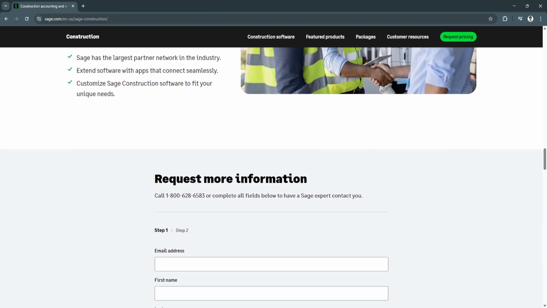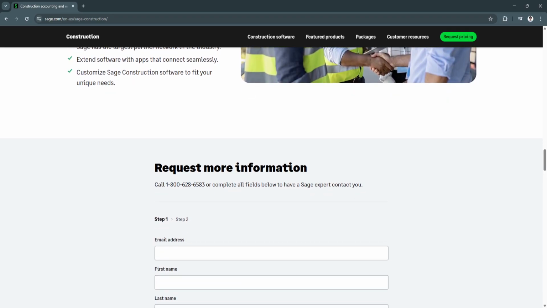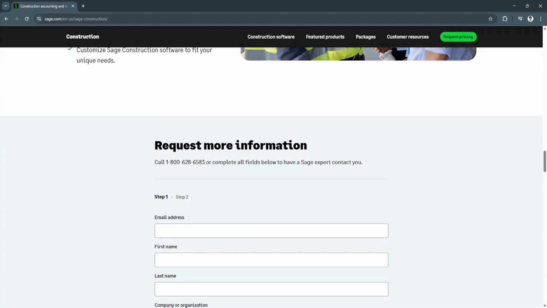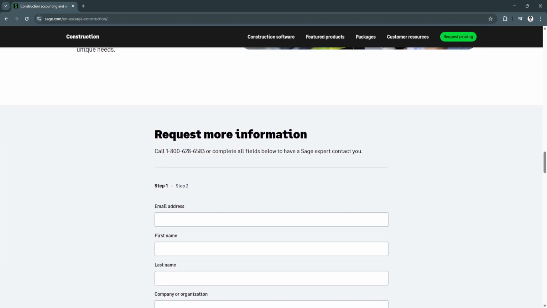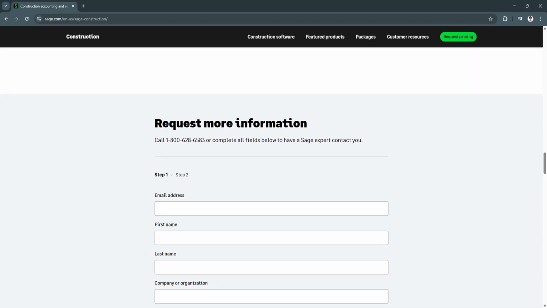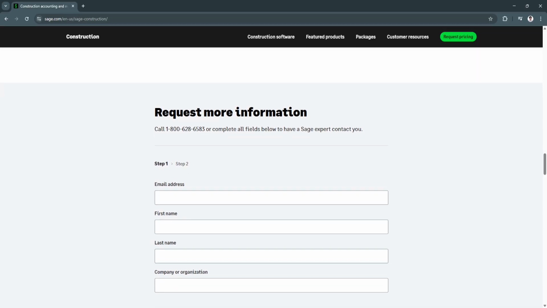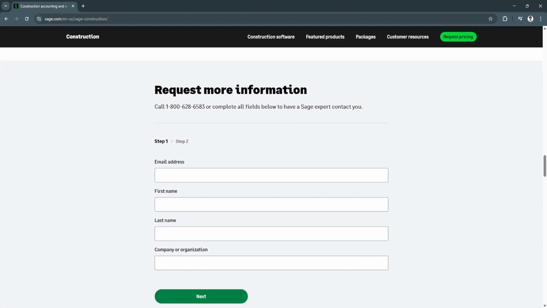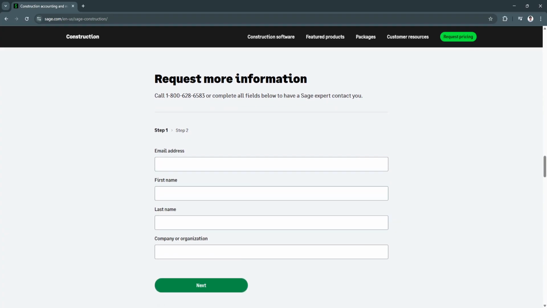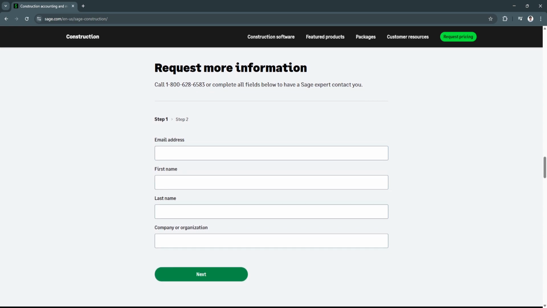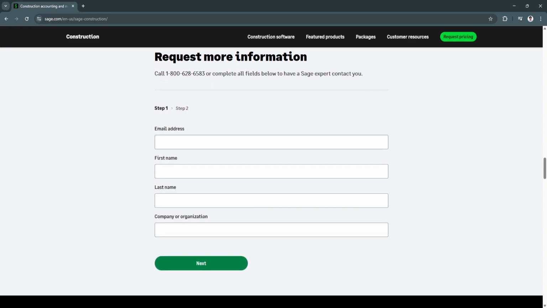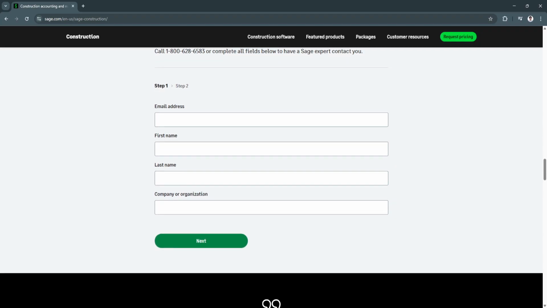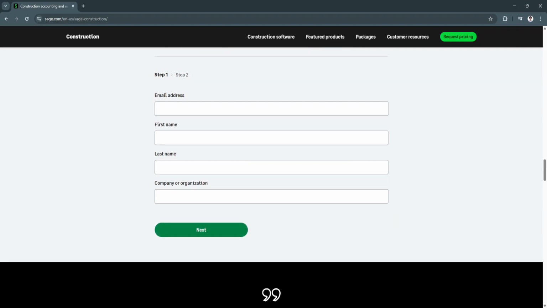Its seamless integration with accounting software and cloud capabilities make it a future-proof option that supports business growth and operational efficiency. Moreover, Sage's robust reporting and analytics tools empower businesses to gain valuable insights, forecast costs, and improve overall project execution.